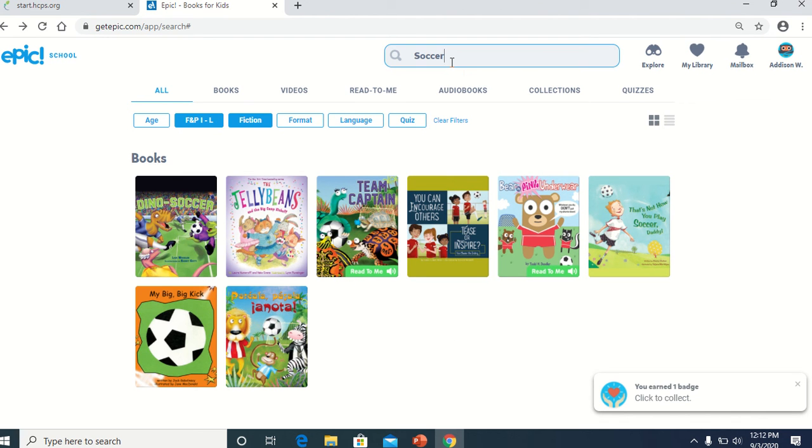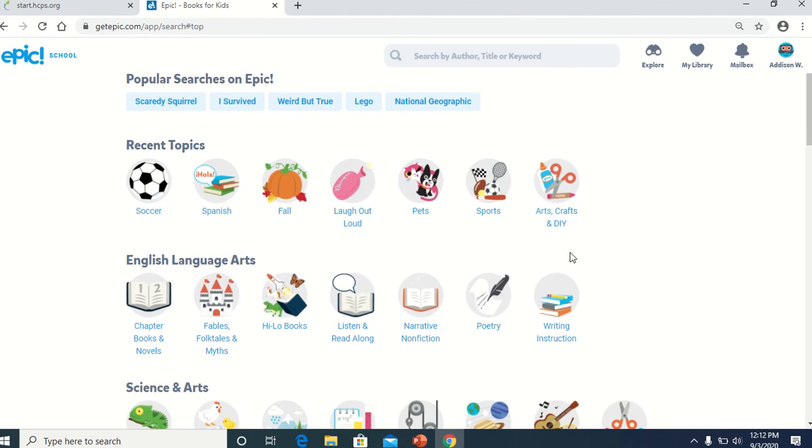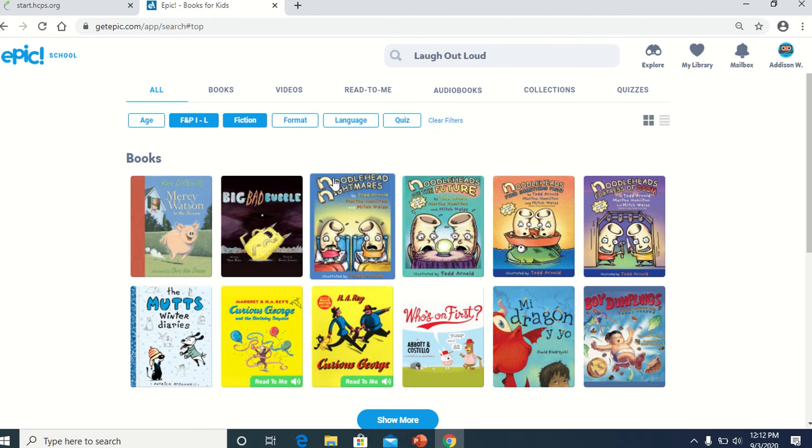So now maybe I don't want soccer anymore. I want a funny book. And if you notice, it's still in my level range because I'm a K, so I want the I through L. But again, make sure you look at which letter it is though, because if I'm reading on a K, this is a range of I through L. That means there could be some I books in there. So make sure you pay attention when you click on the book.